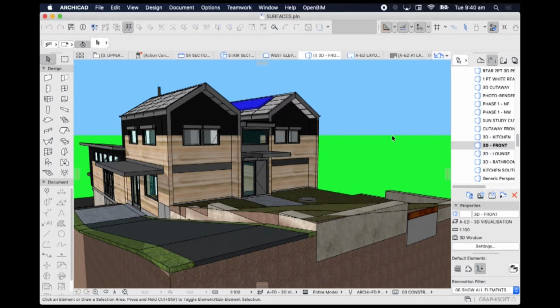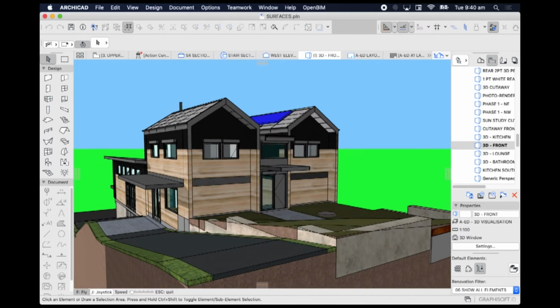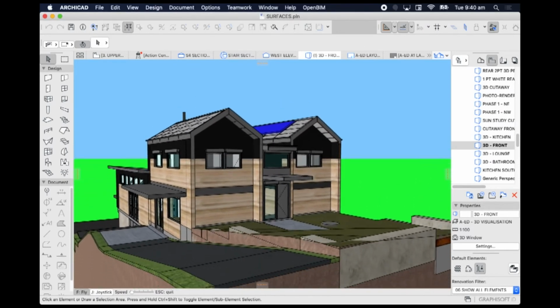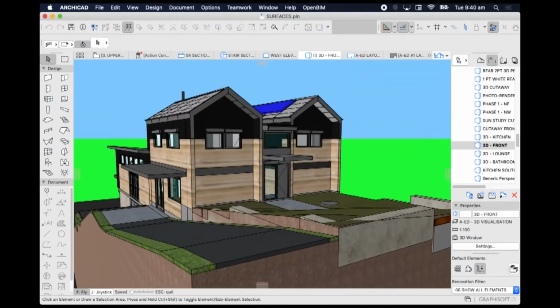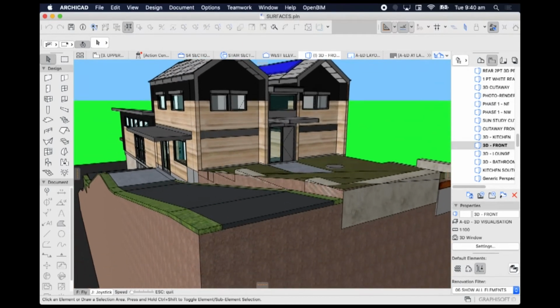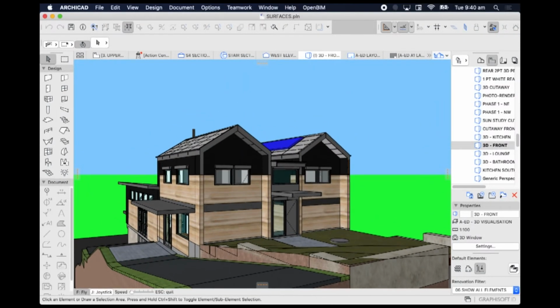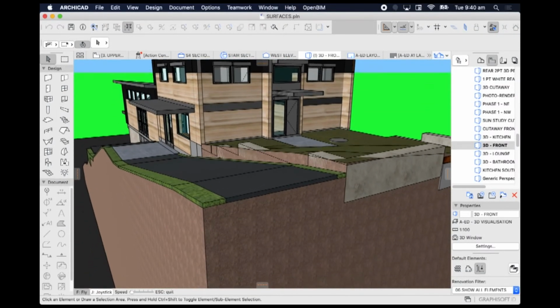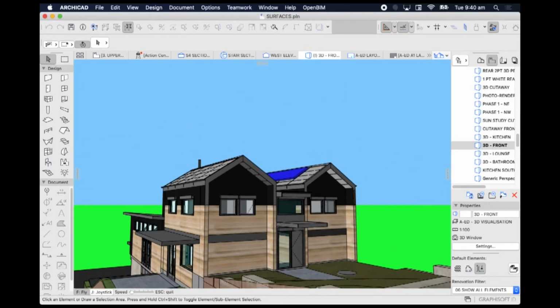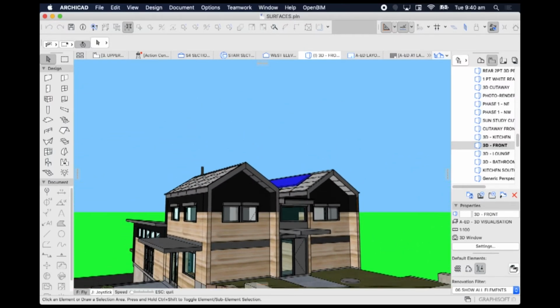If this was all white, it's a little bit hard for me to understand where the horizon is. And so that might mean I then choose in my Explore option to look up a bit more or look down a little bit more. And that's going to change where my horizon sits on the page. And just in terms of in relationship to, is it in the middle of my view? Is the horizon at the top of my view? Is the horizon at the bottom of my view? And that helps me to understand whether I'm looking up, looking down, or just looking straight ahead.